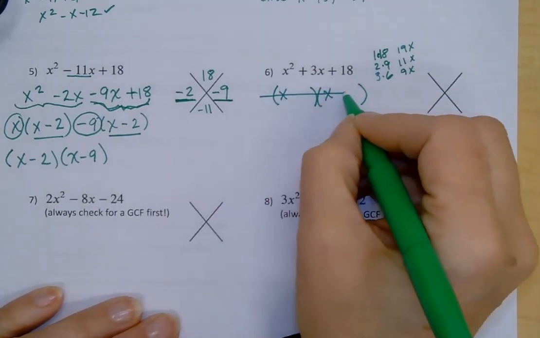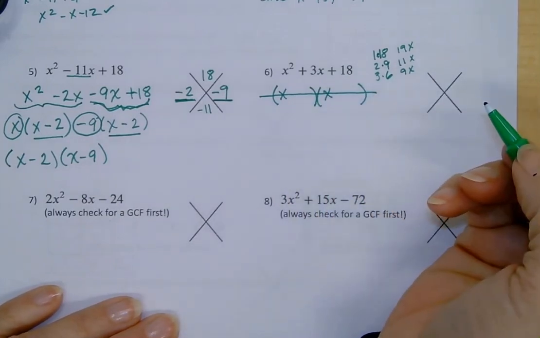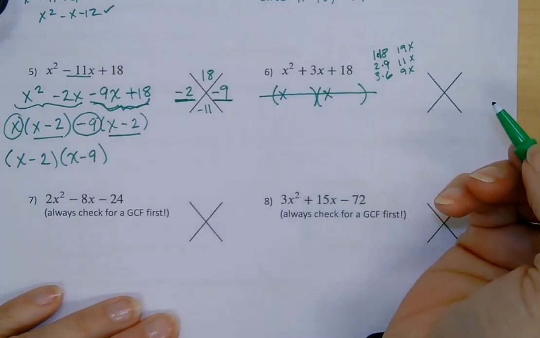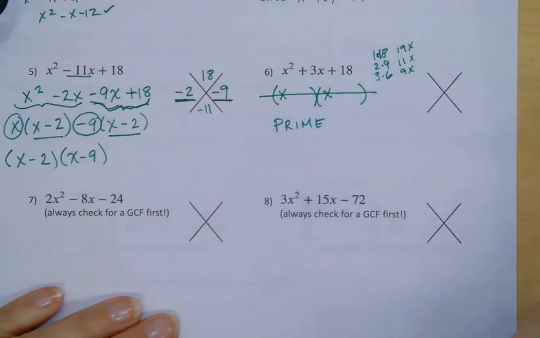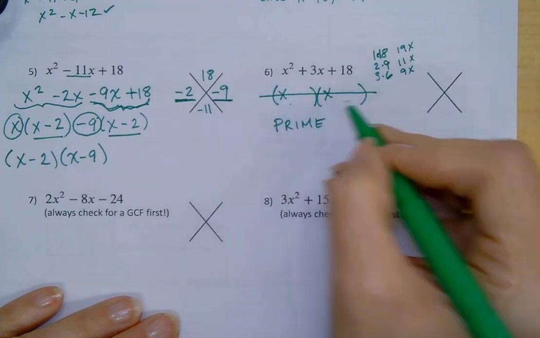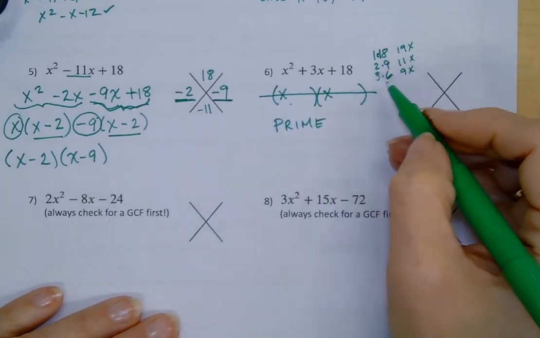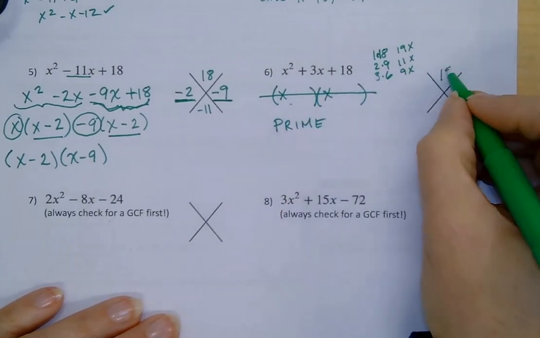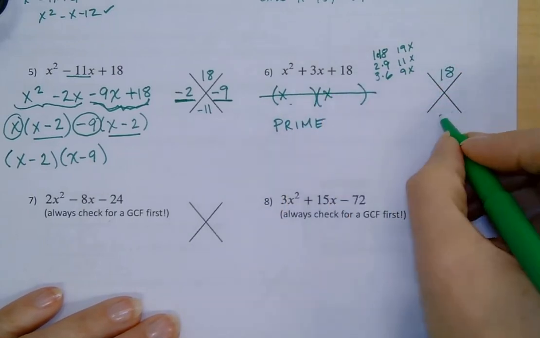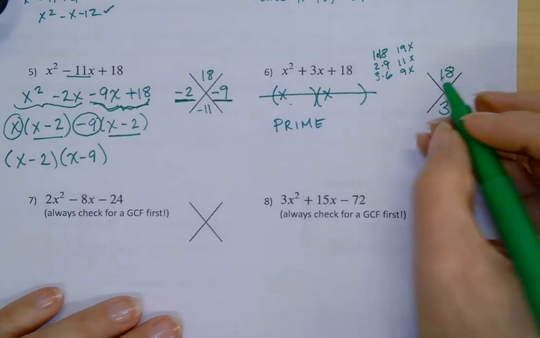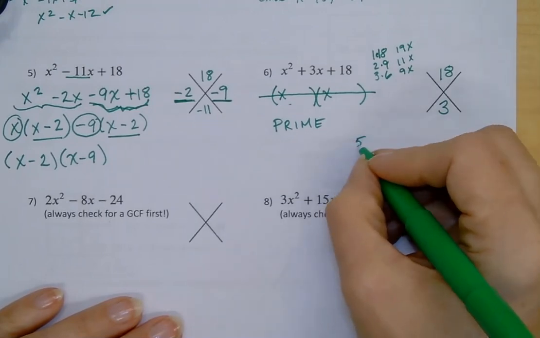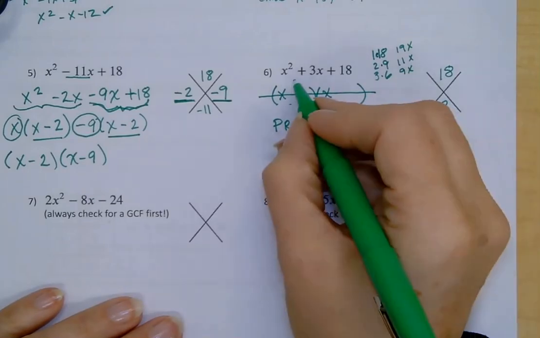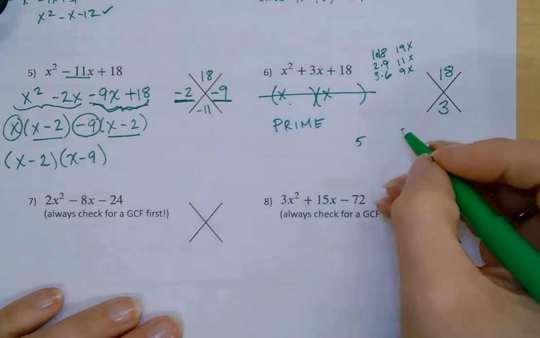So if there is no way to break up a trinomial into factors at all, we call it prime. Just like any other prime number. I cannot find 2 factors that work there because there was no way for me to find a times c that when I add the factors together I get 3. There was no way. Not possible, right? Okay, remember prime numbers are numbers like 5 that are divisible by only 1 and themselves. That's our trinomial here. Right? Okay.